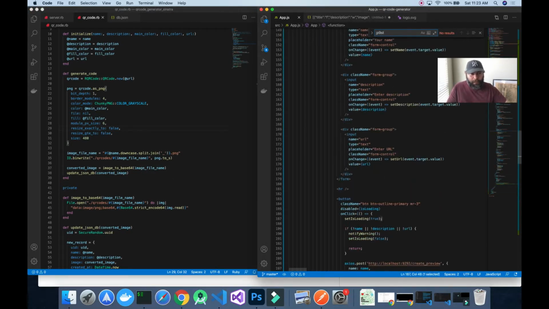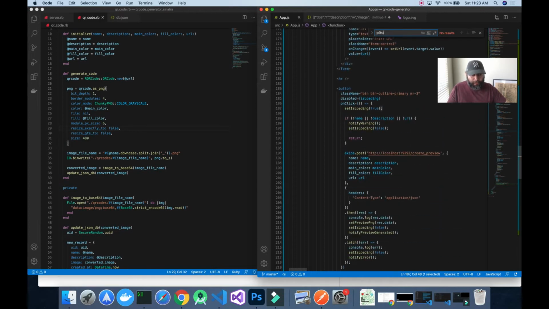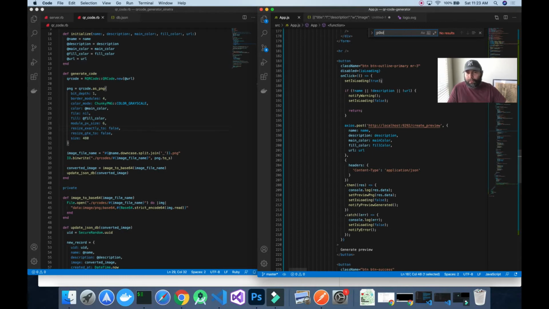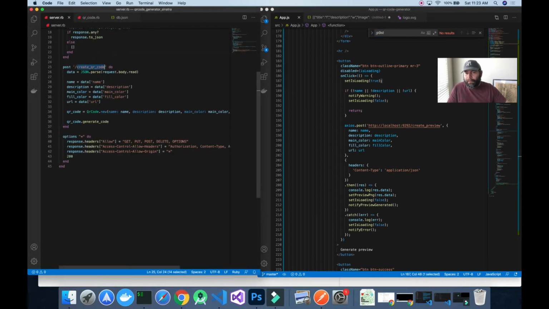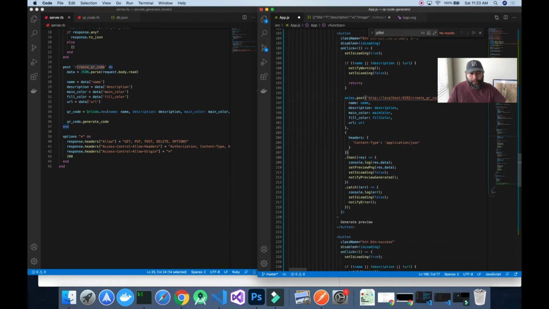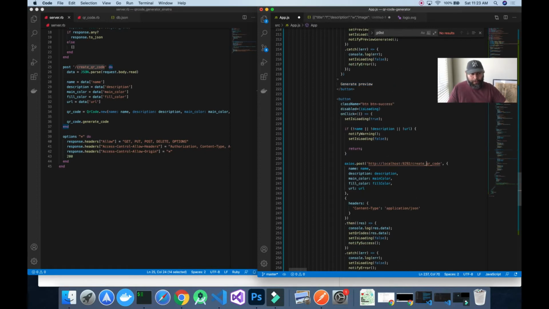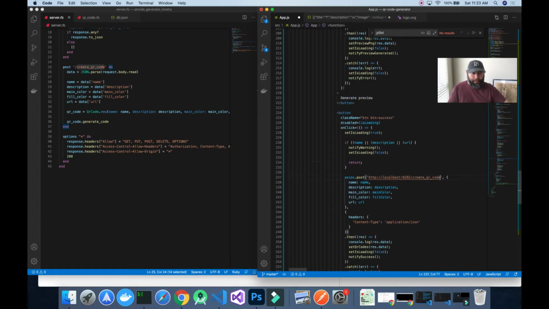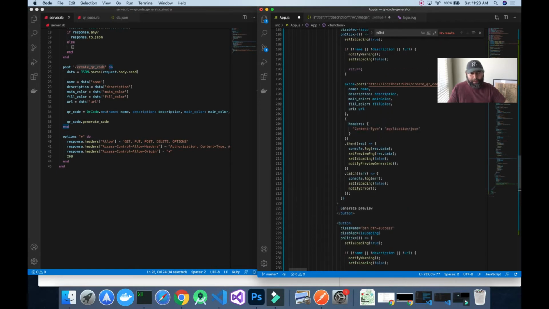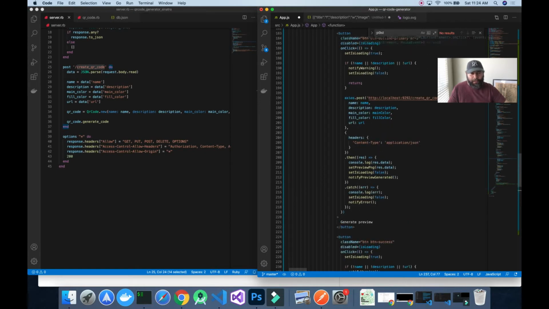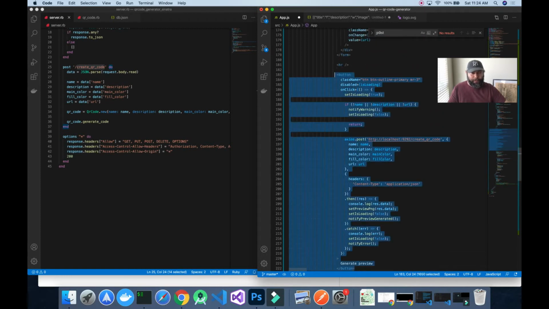We have create preview, so it's not create preview anymore. It's actually a different one, it's create QR code. So it's create QR code, and here we will say, so now we will actually use, yeah, we will use the green one, and we don't even need this button anymore, which is the beauty of it.